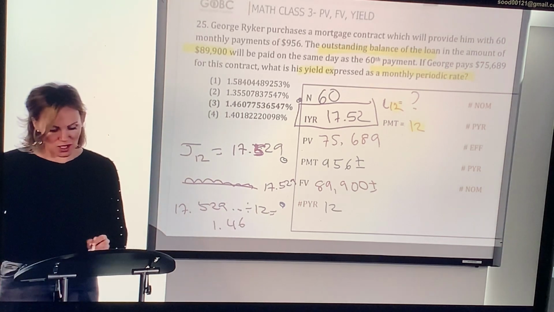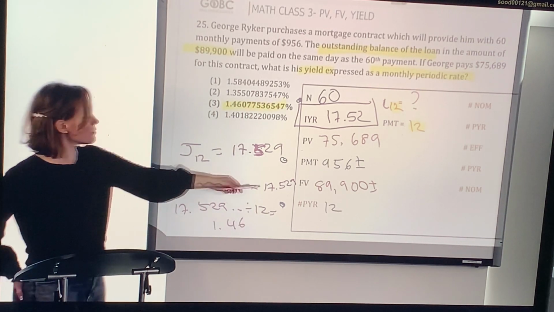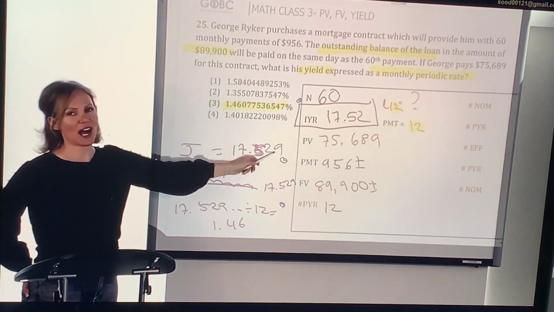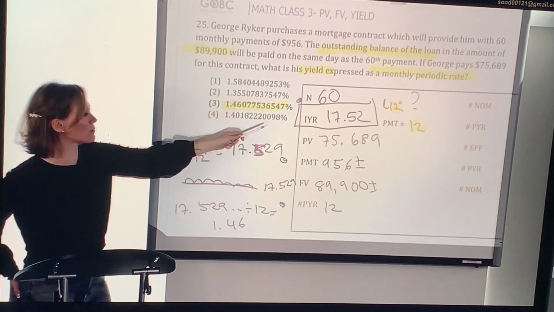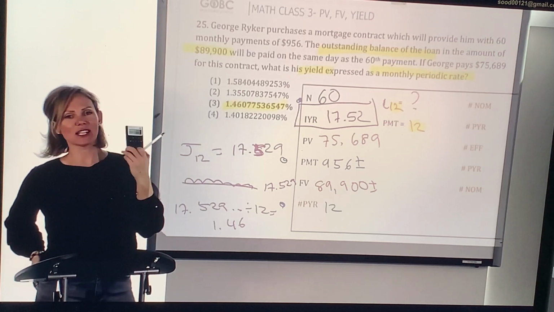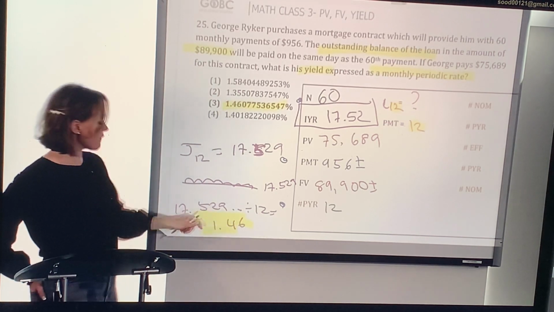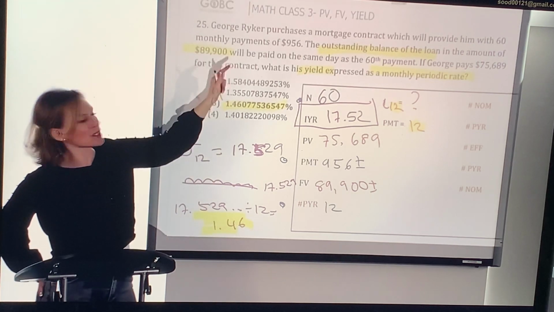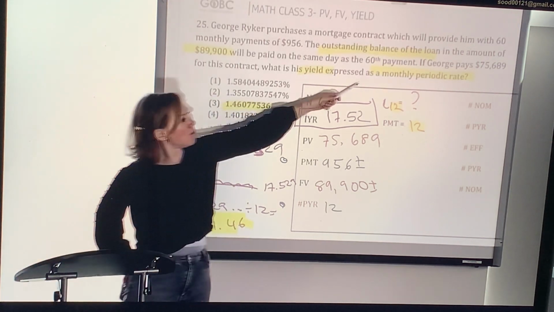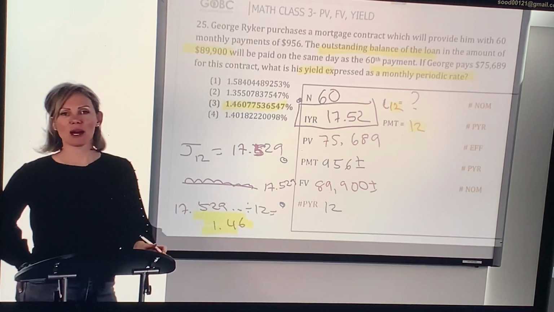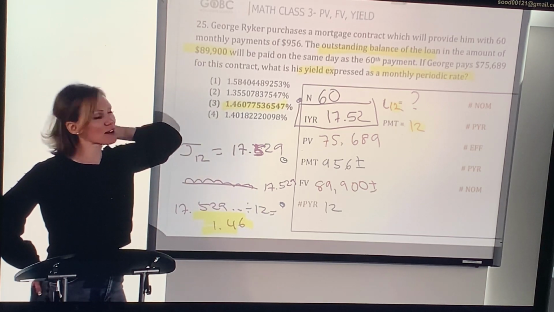I got 1.46. So make sure that when you take the percentage and divide it, don't cut it off. Don't just do 529 or something, because otherwise you're not going to get the full answer. Keep the full number on your screen, whatever you have in there, and then divide that full number by 12. Only then it will show you that tiny little number, and that's how much they charge you per every single month. So in this question, the outstanding balance is your future value. Monthly periodic rate: when you see a periodic rate, it definitely becomes a small number. Sometimes they'll say monthly rate, which means exact same thing. So monthly means small.